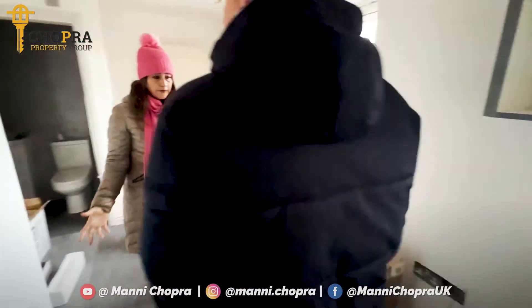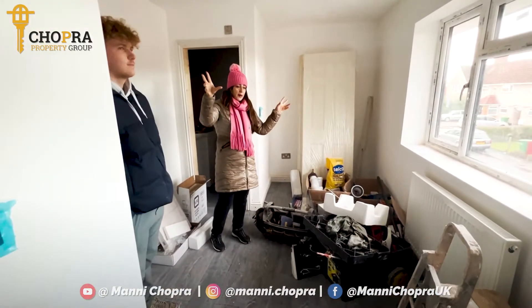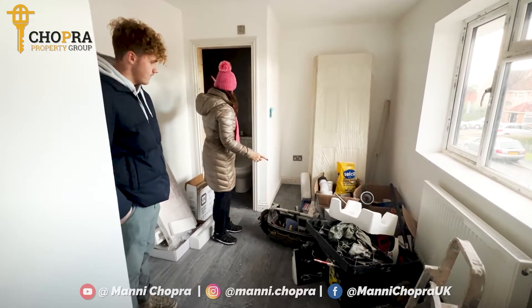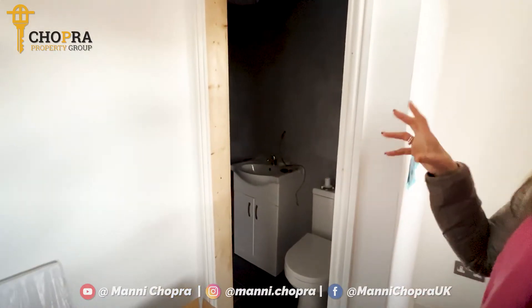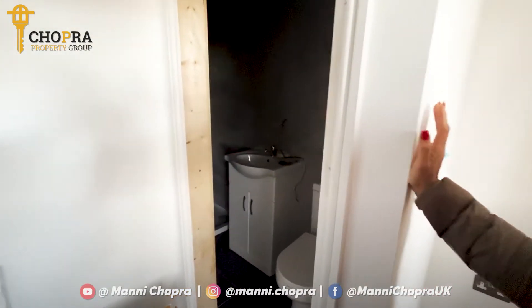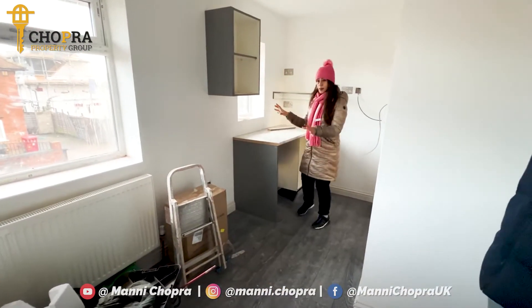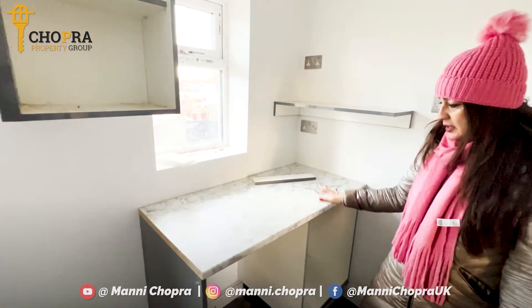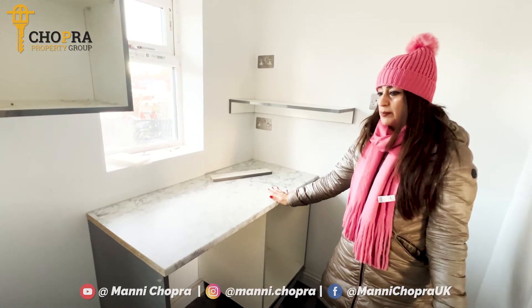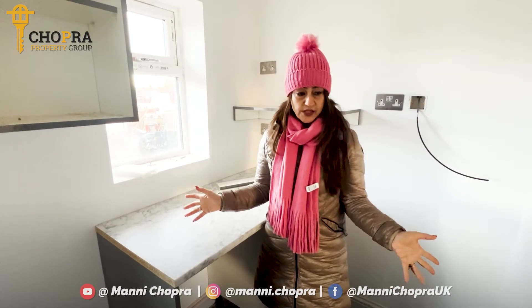This room, if you remember, has now incorporated the communal bathroom, which was the main little bathroom in the house — it's now part of this room. The toilets have all been stacked next to each other with a common stack going together. Feel free to have a look at the bathroom — lovely size once again. This room has a double-aspect window; this was the original window of the communal bathroom. And this really nice kitchenette space makes the room a lot more self-contained, though there won't be any cooking facilities allowed in any of the rooms.